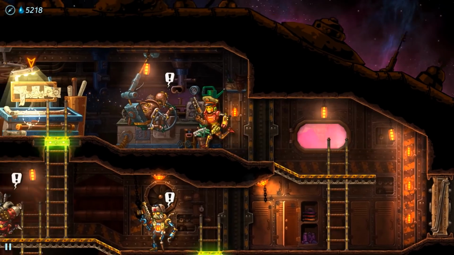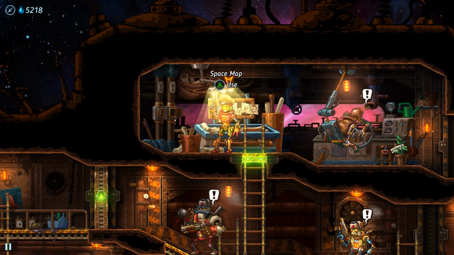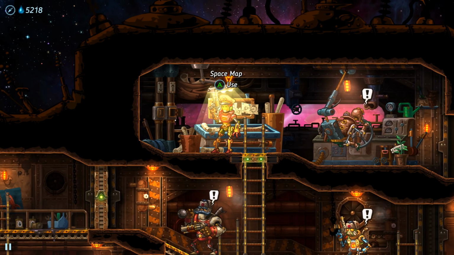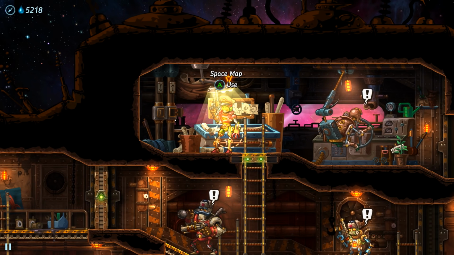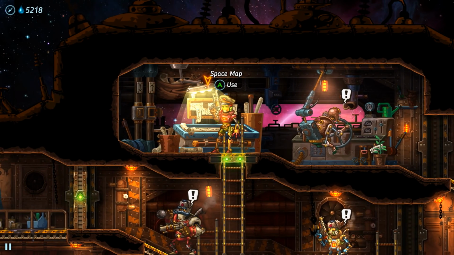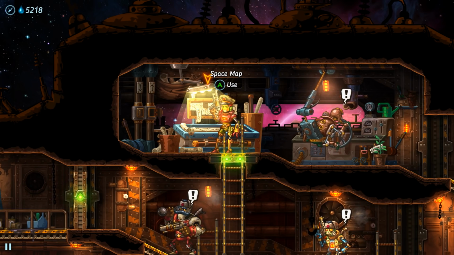Alright, so here is my ship. Now, as compared to Steamworld Dig, which took place on a planet, this takes place almost entirely in space, and it's several years after the events of Steamworld Dig. So, Steamworld Heist kind of revolves around your crew, a sort of Firefly-style ragtag crew of miscreants.